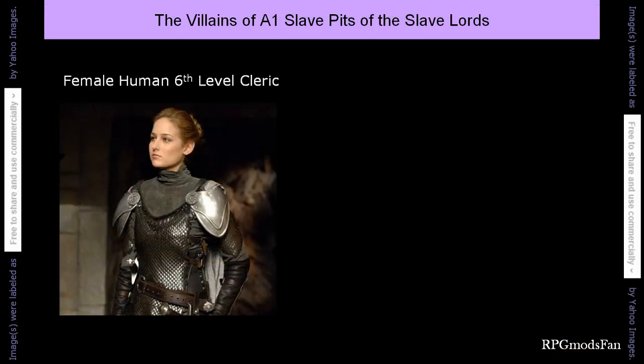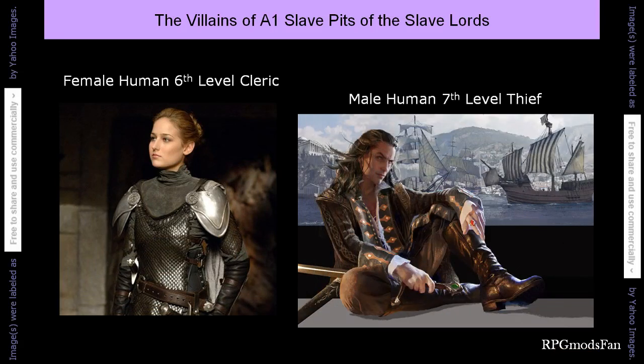There are two main enemy leaders in the module. One is a 6th level human female cleric. The other is a 7th level human male thief. Both are not given names or much description. However, in the Scourge of the Slave Lords compilation, the 7th level thief is given the name of Strom Buckholtz.